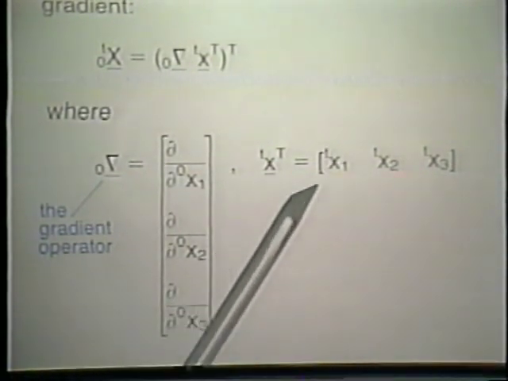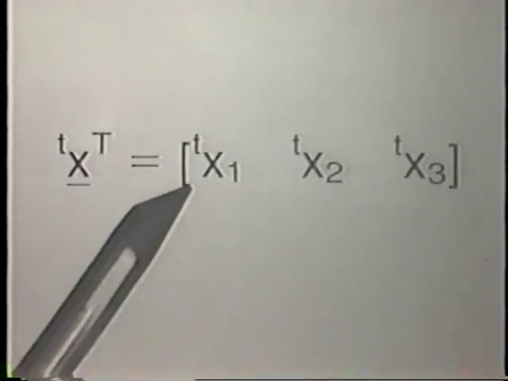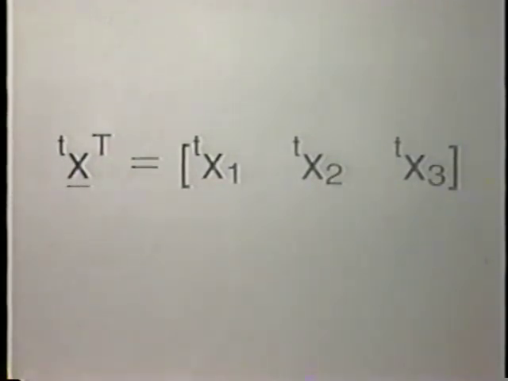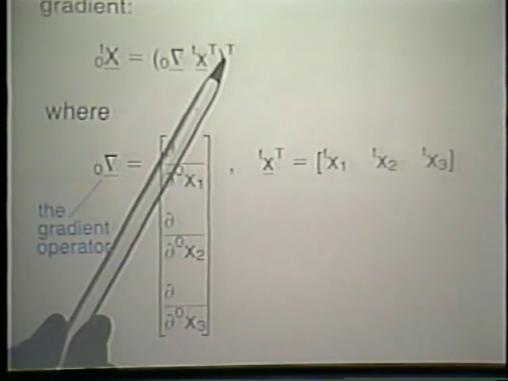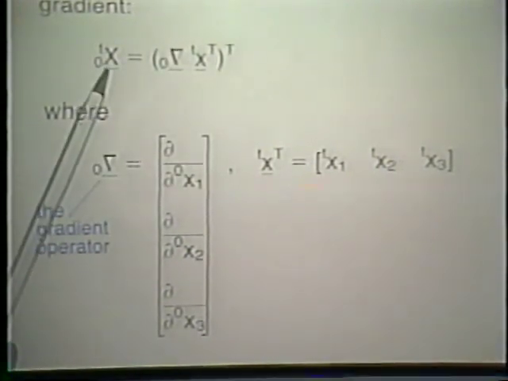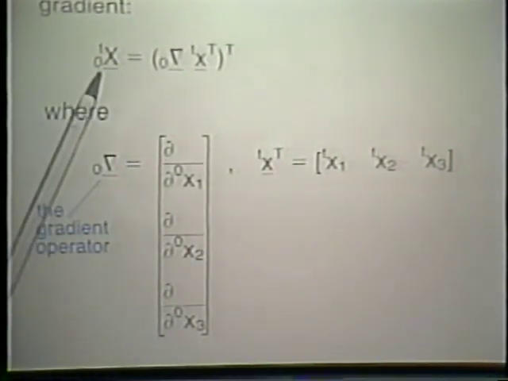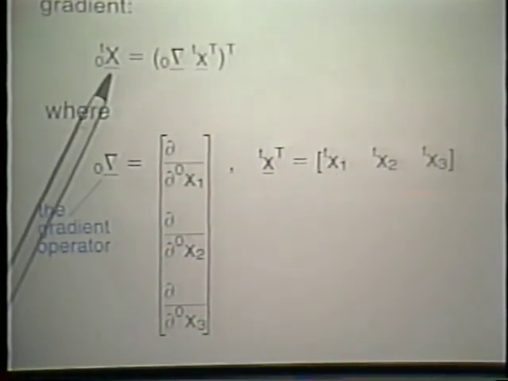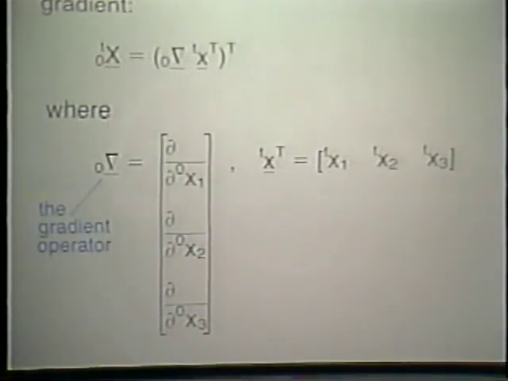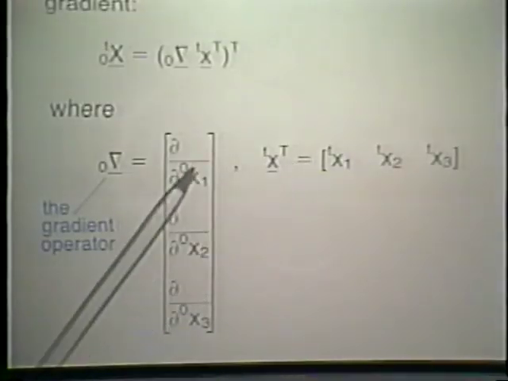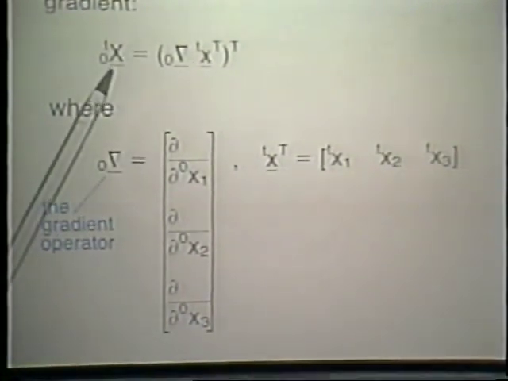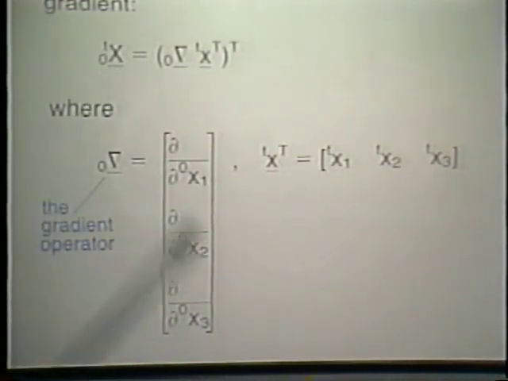Notice what we are listing in this row vector here now are simply the coordinates at time t, Tx1, Tx2, Tx3. Notice that there is a transpose here. That transpose is simply introduced to make sure that this right-hand side is equal to what we have defined on the previous view graph. If you leave out that capital T, you would not quite get what we actually have defined on the previous view graph. So that's why we put that capital T in there. It would be a nice exercise for you to just actually substitute from here into there and write out the 3 by 3 matrix to make sure that you actually get what's given here on the left-hand side, the way we defined it on the previous view graph.